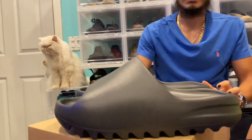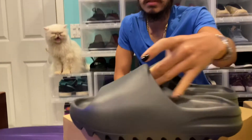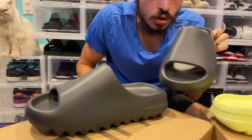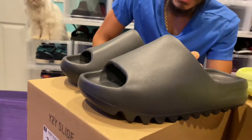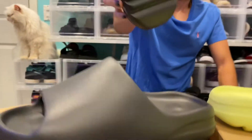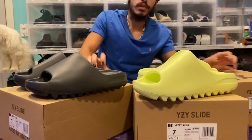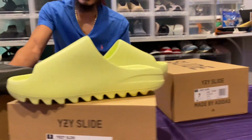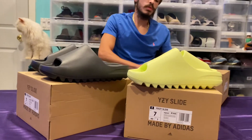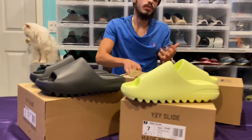And then we get into the antithesis — the onyx. Black, blacked out, more of a fall/winter vibe despite the fact that you're wearing slides. These are also made in China. These are supposed to be very comfortable — my fiancée says they're really comfortable. She's clearly beaten those prior slides up, so I got her some onyxes and some glows. Personally I'm leaning a little bit towards the black, mostly because of how useful it's going to be.